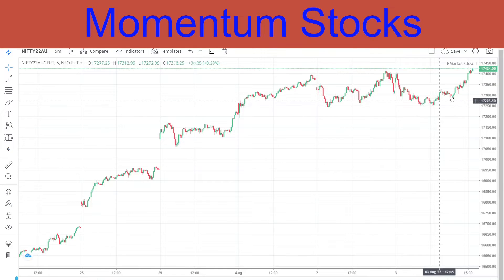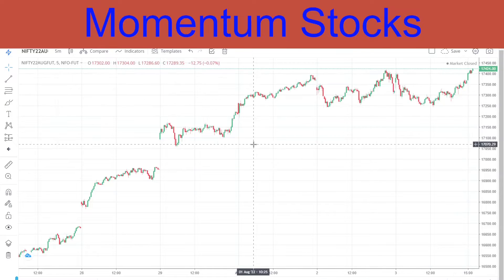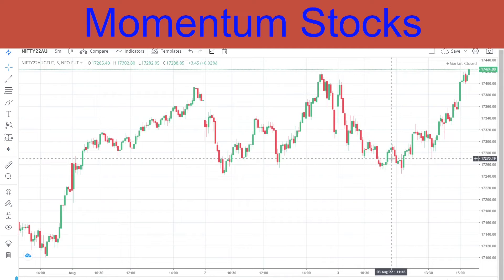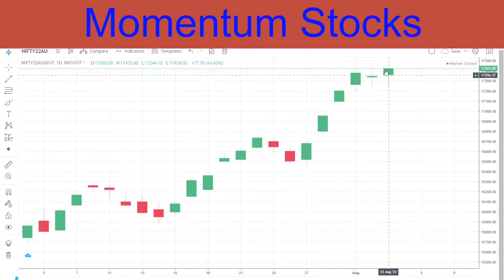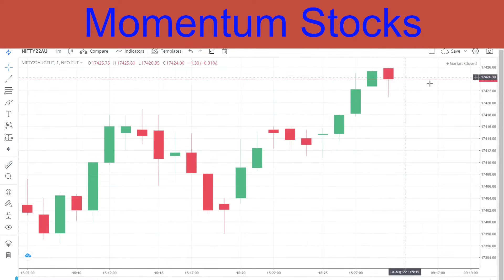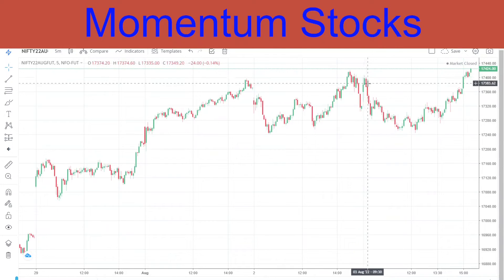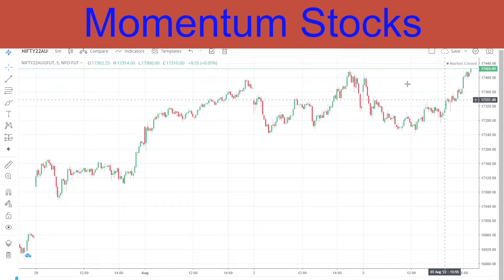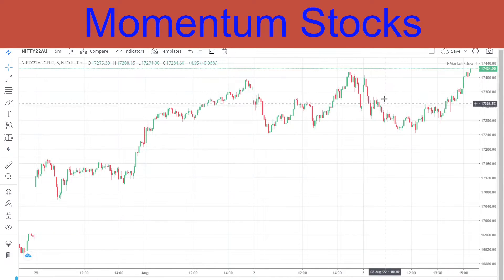Nifty has made a nice rounding bottom and stopped at this level. Yesterday I told you there was slight confusion as to whether to buy, sell, or whatever, and you can see it started, came down, and went to the same place. This is the kind of candle it made — in five minutes you can see the start and end were almost at the same place, hardly any movement on the entire day, as we expected. That is the reason I asked you not to trade on Nifty and Bank Nifty for one day.